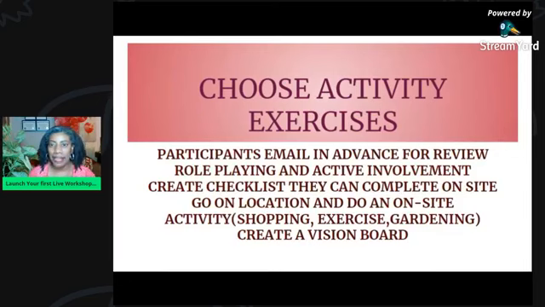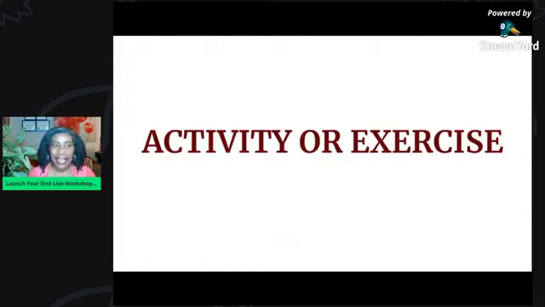If your workshop is not going to be on-site, and if it's online, choose whether it's going to be Zoom, StreamYard, or a free conference call. Or if you are doing an on-site activity, go on location and plan the workshop, because you want to create a memorable experience. If you and your workshop participants are doing a full day workshop, you're going to have a break in between. You can do shopping, exercise, gardening, or create a vision board. All of these things are activities. So create an activity or an exercise.